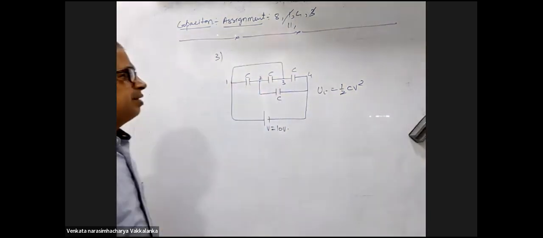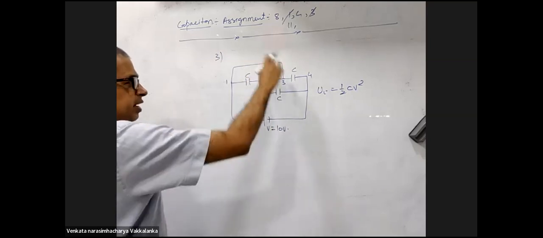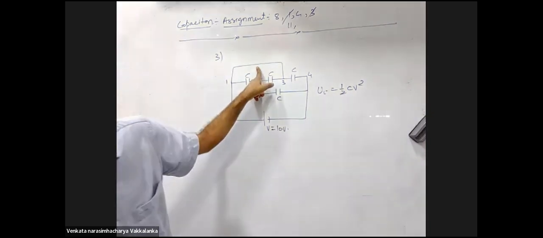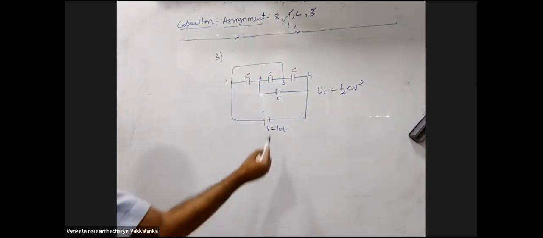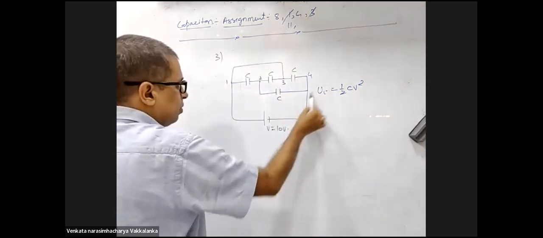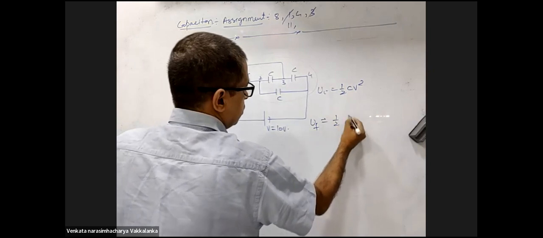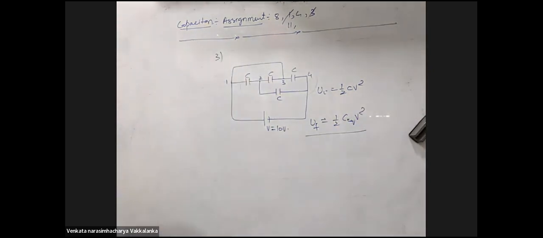Right? Now here, this is missing. But for that, it is almost a weak bridge. Do I have a capacitor here? No. When the switch is closed, can you tell me the C equivalent of this? U final is equal to half C equivalent into V square. Difference will be the work done.